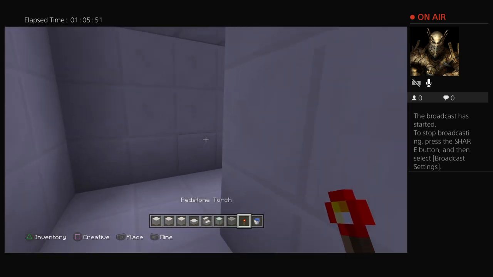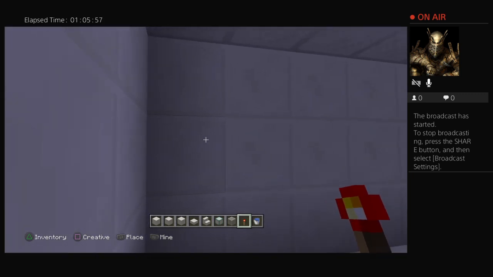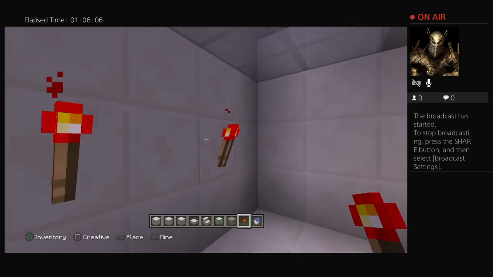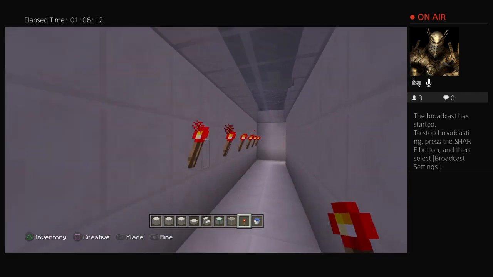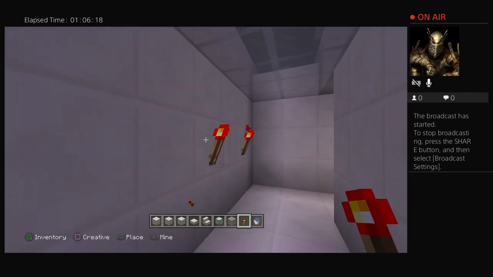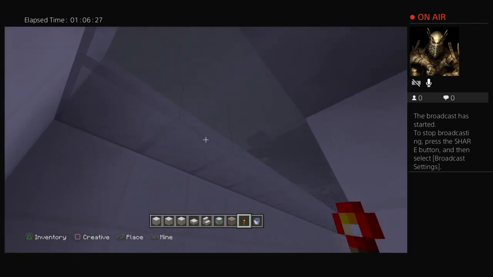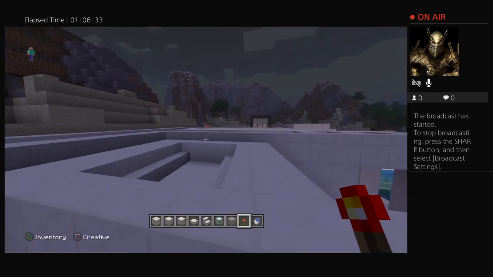Let's see. Is there a good way to light this? Seems kind of funny and counterintuitive to put torches all over the place when it's a skylight, doesn't it? It's a bit silly. I could just not have it be a skylight, but personally I think it's kind of interesting having it be one.